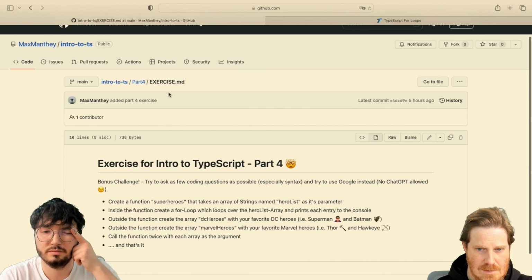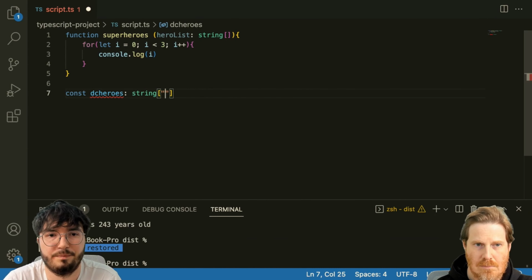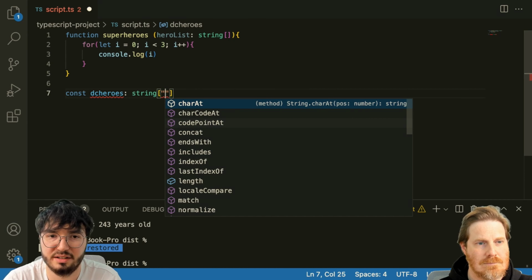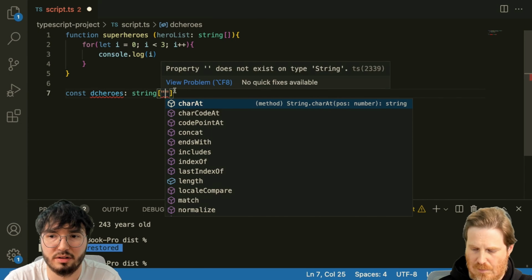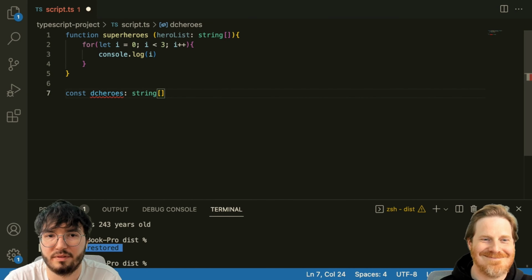What's your favorite DC hero? No. That's just a type. You can't add anything in the type. So remove that. What, everything? No, just the quotation marks. Oh, okay. So what now?